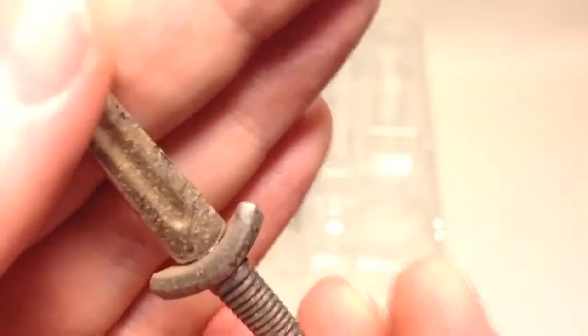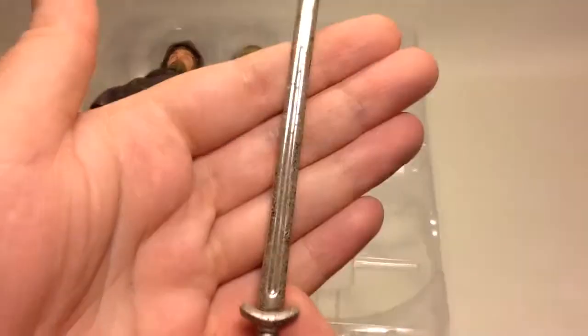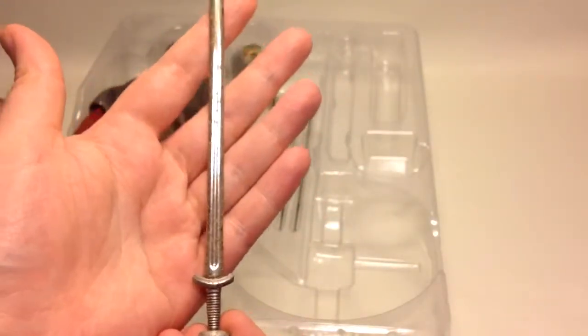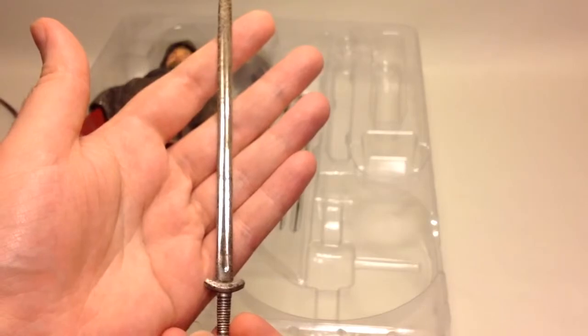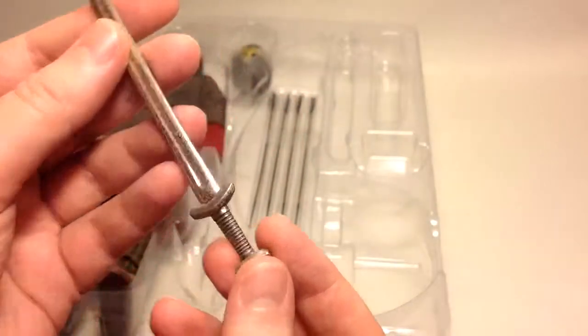If you look here up at the guard, it looks like there's a seam there, and my brother pointed out that the blade looks a little bit crooked. It looks like it leans to the right, not to the left, but it's not all that obvious.